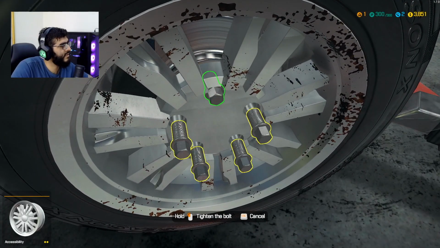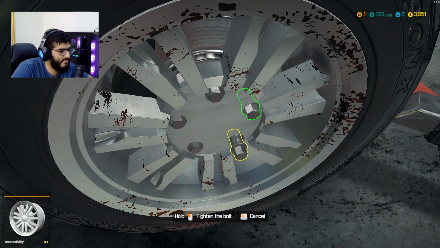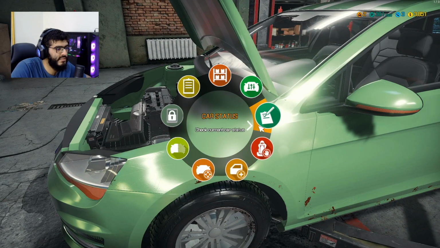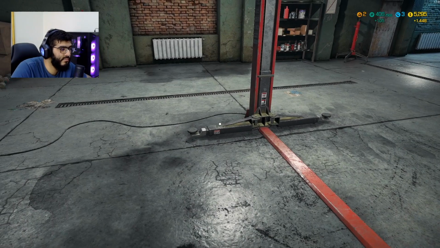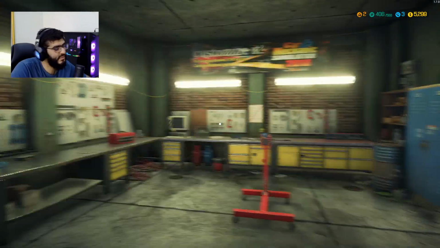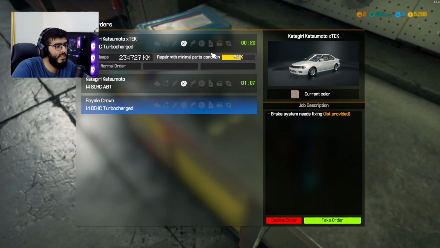Anyways, and our tires. And yeah, alhamdulillah, car is all good. Let's see the status. All good, subhanallah. And around 1500 pounds. That's amazing, mashallah. Let's get another job. That only took us literally 7 minutes.